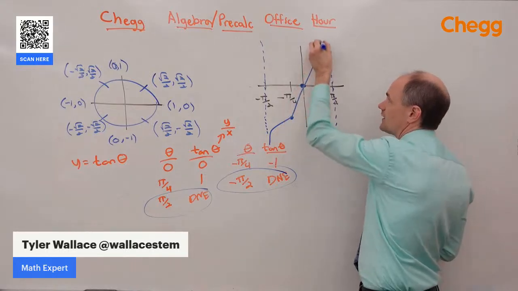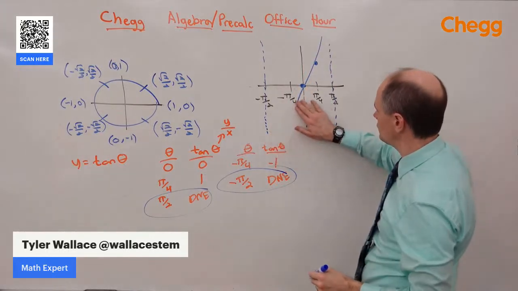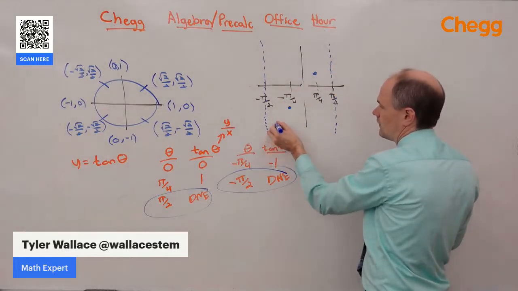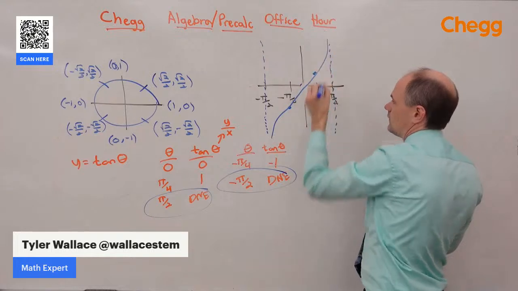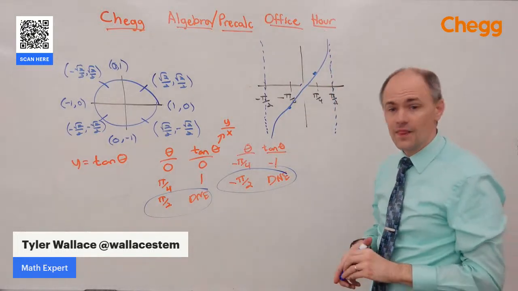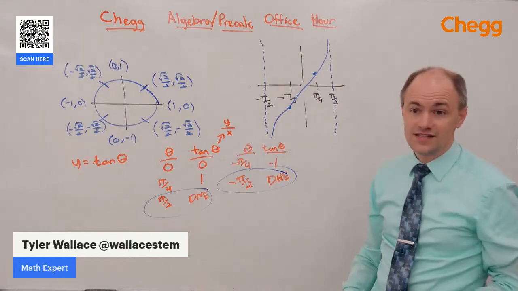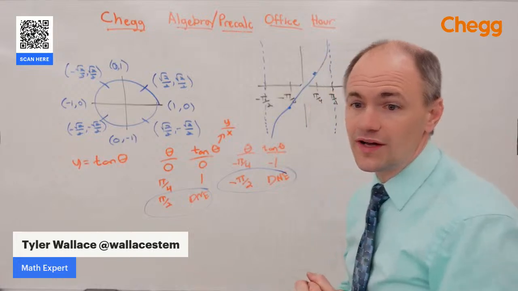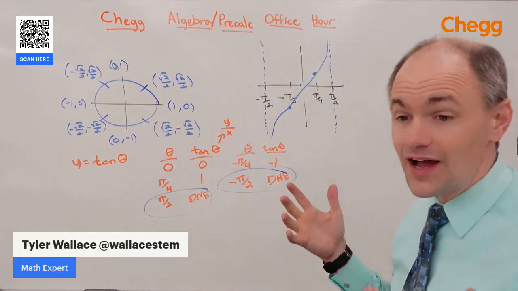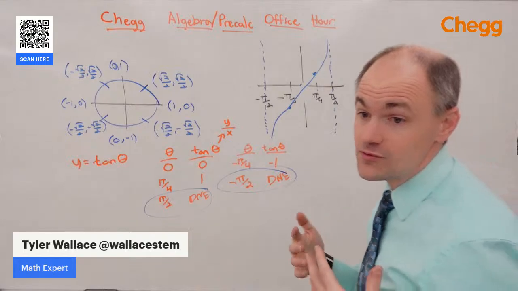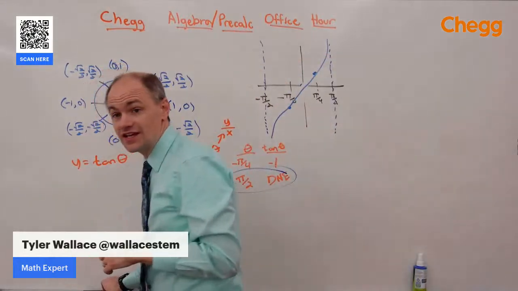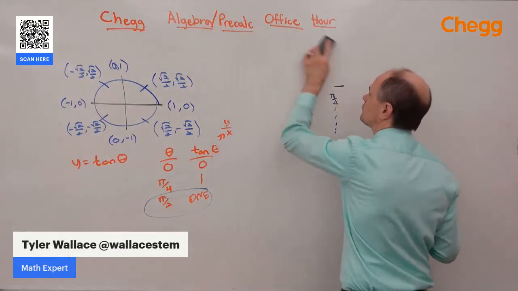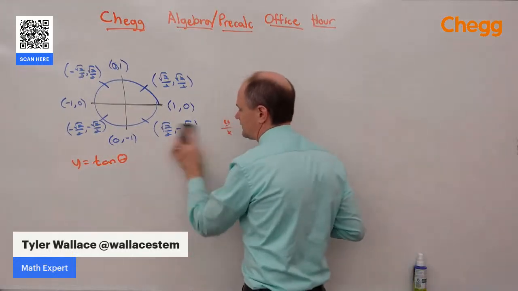And that's where we kind of get this. That is a terrible connecting of the dots. Wow. Let's try again. Is that a little better? That's how we get the graph of tangent. Excellent. All right. So we wanted to take a look at not just graphs of tangent, but also maybe some trig identity verification. So let's take a step away from graphing and go over to proving some trig identities.